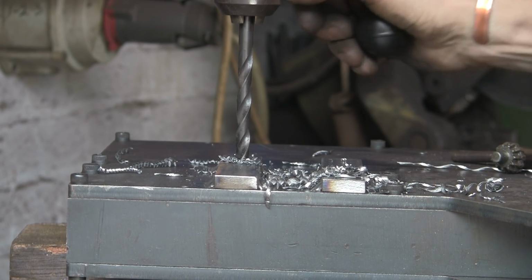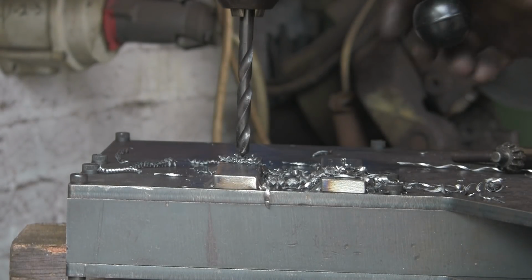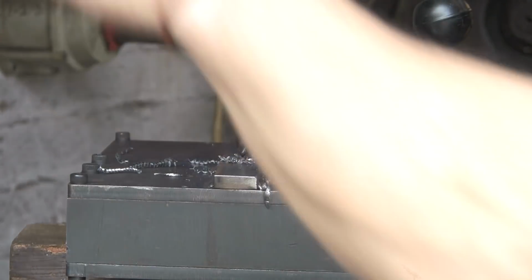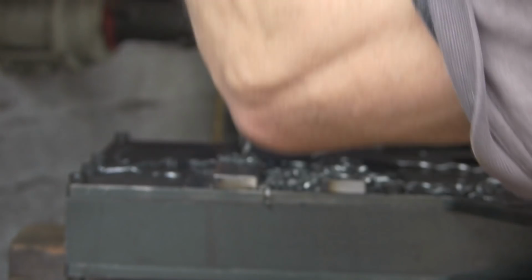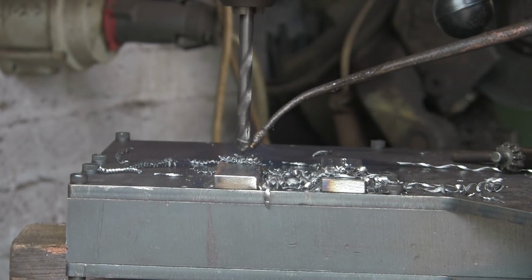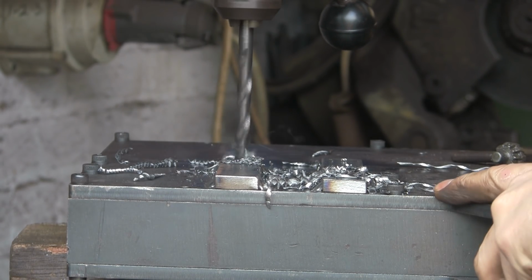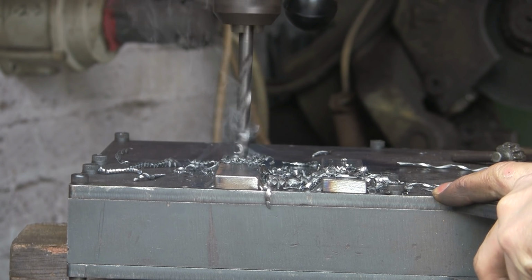It's quite handy, this drill. You've got the head moves, the table moves, and the arm underneath moves, so you can move stuff about quite well. And lock it all off again. Do have to remember to do that, because sometimes you don't lock it off, you put your drill down and a whole lot flies everywhere in different directions.